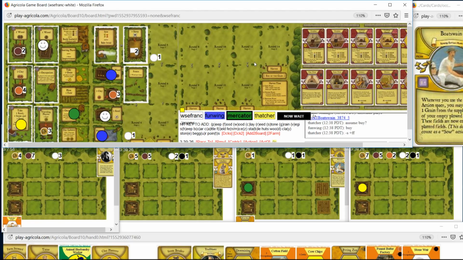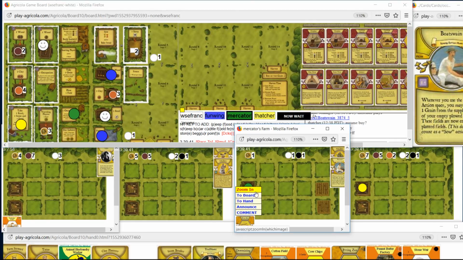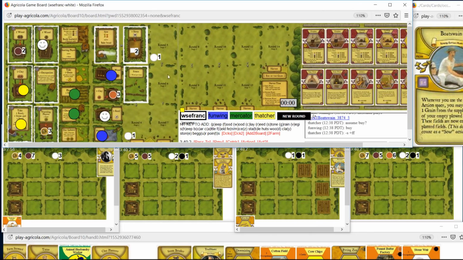I assume Mercator is going to plow two fields again. And then round four, he'll go on one food fishing. How does worm bait work? Is it per field? Whenever you use the space, add two food. So he's going to use fishing for five food plus four grain, which is pretty cool. Especially if he's got any kind of combo card that says, if you fulfill these conditions, do this.